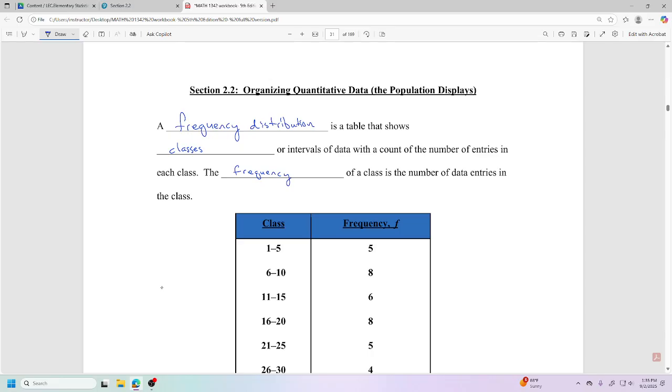Basically, we're going to categorize and put people into different classes and then count and tally how many would fall into that. So you could say people who are in heights of 4 foot to 5 foot, 5 foot to 6 foot, 6 foot to 7 foot, 7 foot to 8 foot. You can categorize them in different classes, and then you count out how many, and you're good. Make sense? All right, cool.